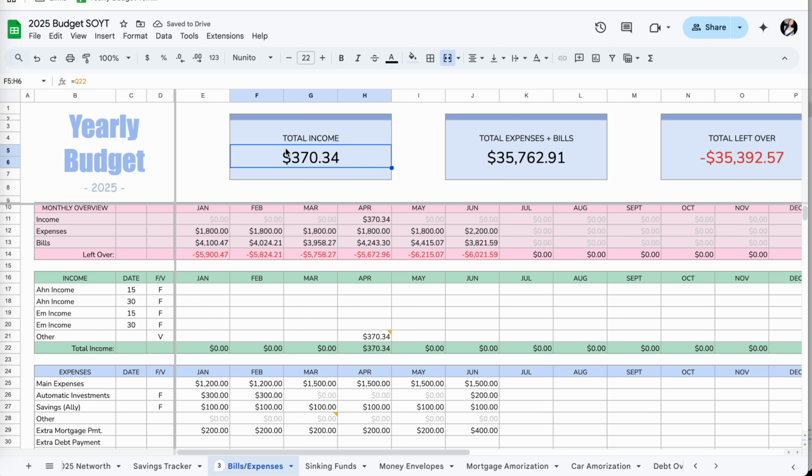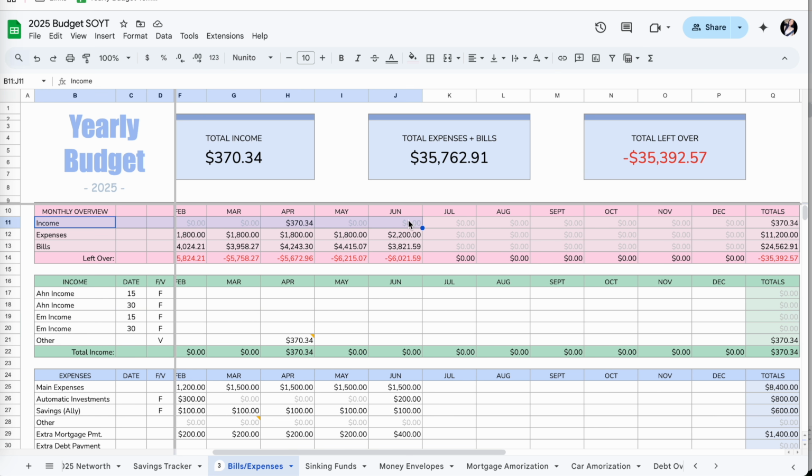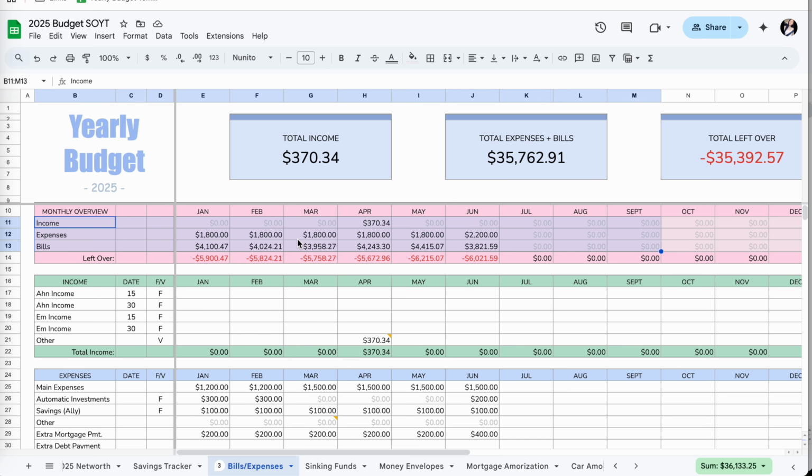So we have the first box here, which is our total income. It's an addition of all the incomes in this green section. And you guys will also see a monthly recap of our income here in this first line, in this pink one. The colors that are filled in all have formulas in there, so you do not have to do anything with them. But the ones that are white are the ones that you can always adjust and change out if you want to. But everything else does have a formula. So if you do alter it, then the formula won't be there anymore. So just keep that in mind.